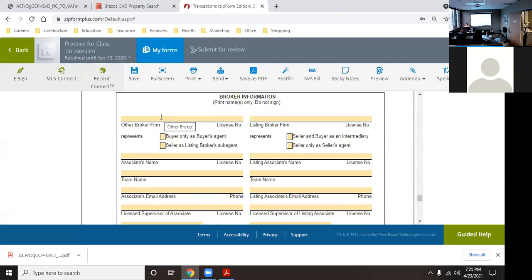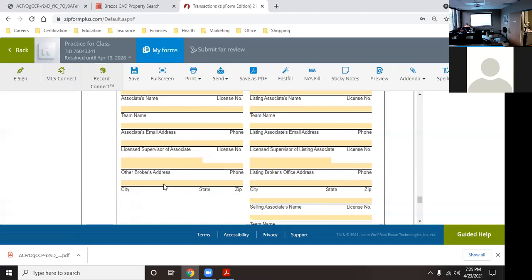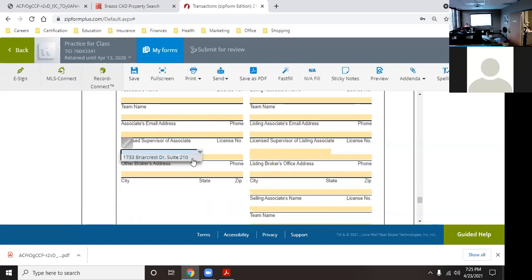And then here we go with the broker's information. So again, I think I have it all in here. So this would be the broker's information. I guess this would be McKenna. Her name would go in here. So let's say McKenna's name was in there. We have the address of the brokerage here, the phone number, all that sort of stuff.